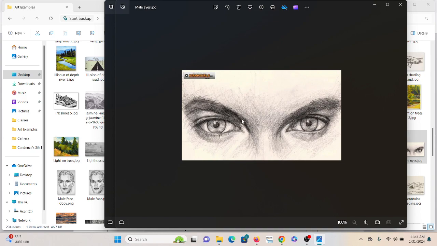The eyebrows may be dipping down a little too much on this guy. I'm not sure, but you do have shading here above the eye. And there's a little bit of skin before the brow of the eyelid. And then you have the eyelid too.